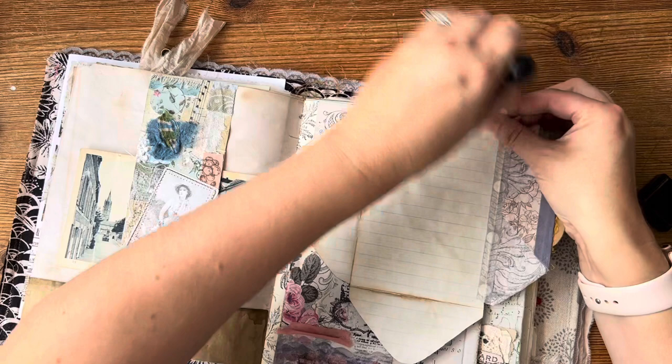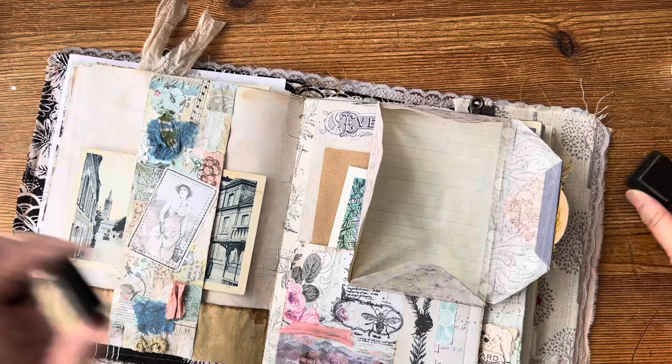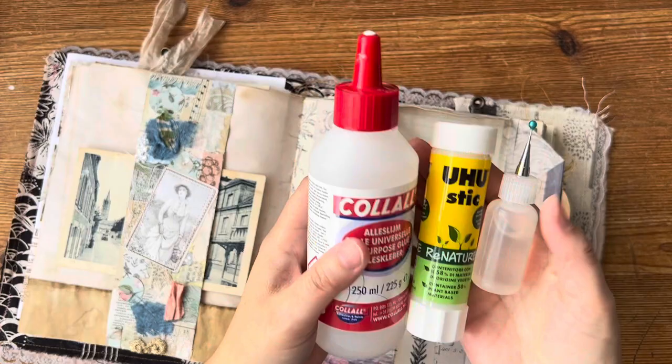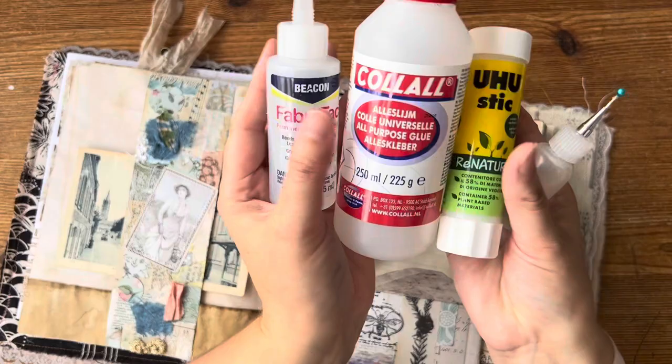So I'm aware that I'm being incredibly fussy. But yeah, it's just got to be right. So I've reloaded with this glue. Oh, this one I approve of. This and this, pretty good. And this is excellent for all tethering down. So these are my current approved glues. It might be different tomorrow.